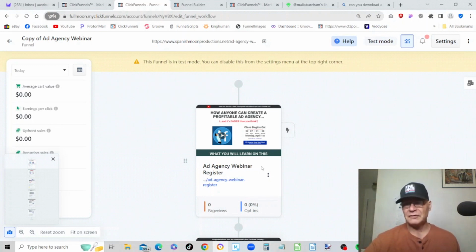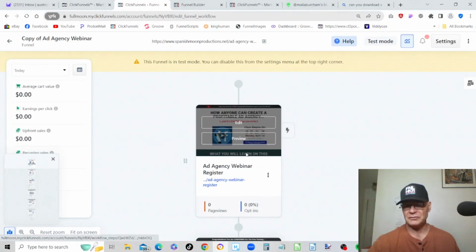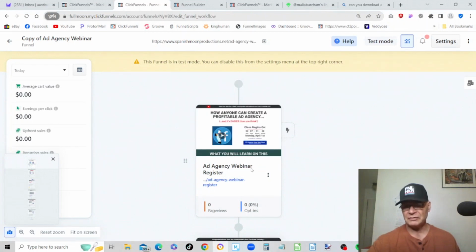So we don't have to, for example, download an opt-in page, or a sales page or OTO page if we want a page of a certain type, which makes it easy if we change our mind as we go along. And then the other thing about ClickFunnels 2.0 is products are global. In other words, we don't assign them to a page or a funnel step, but we are going to put them into our product section. And they can be used in any funnel and on any page. And so they're not linked together until we link them together.